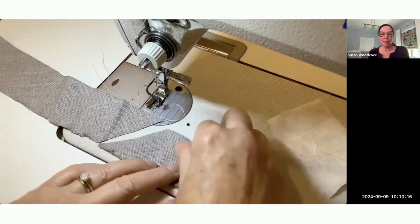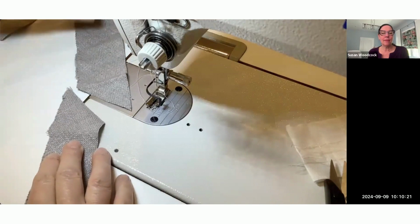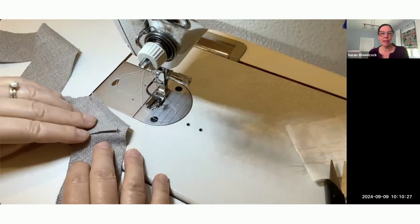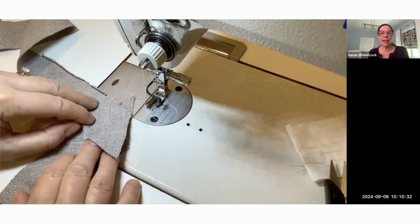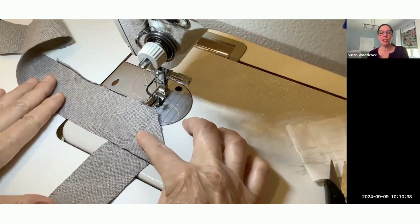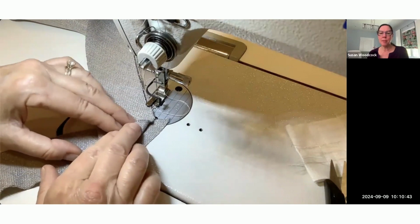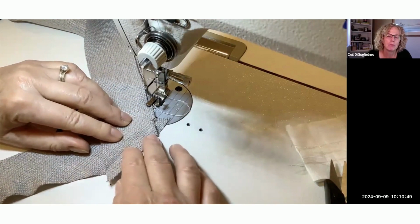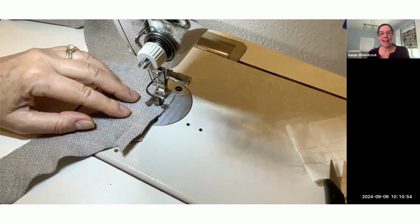Here are the bias strips cut for the size needed for your welt cord. Bring them over face to face with those cut edges together. You're going to make a right angle with the bias strips and leave a little V at the top. That's about a 1/2 inch seam allowance. A lot of people, especially upholsterers, will bring that down further so it's more of a cross, and then trim it off later. But I don't want to have to trim it off, so I have that fold at about a 1/2 inch.